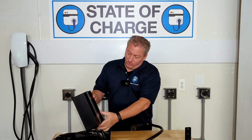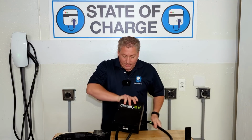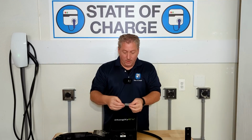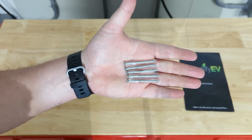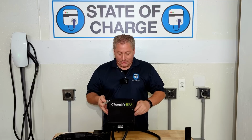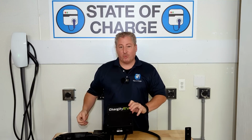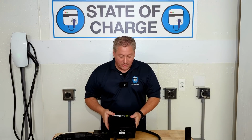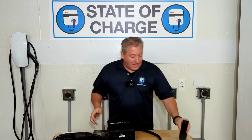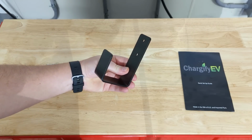Take a look on the back here. It looks over where you mount it. We're going to go into that next. It comes with 5 screws, kind of thin, weak screws, to be honest with you. Usually the mounting screws on these charging stations are a little bit more robust than this. We like to make sure that they're mounted really well on the wall because sometimes these can get tugged. You don't want to pull it off the wall. And it has a cable management hook.